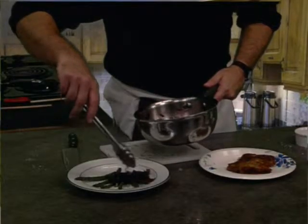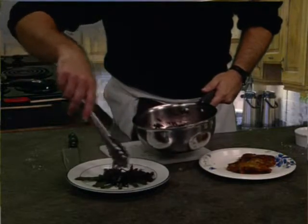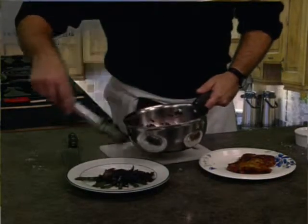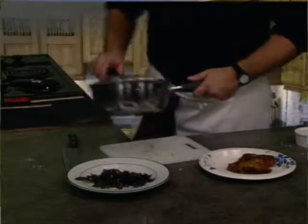So what I'm going to do is plate these about three quarters of the way down the asparagus spears. Because right now we are building our plate.